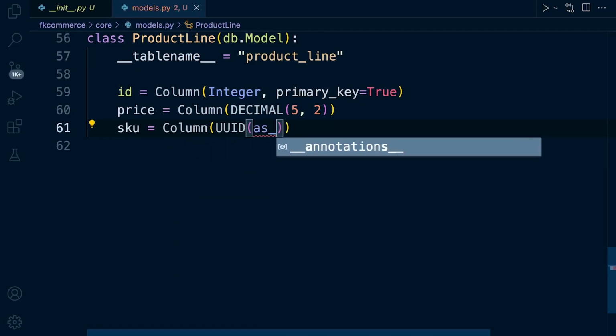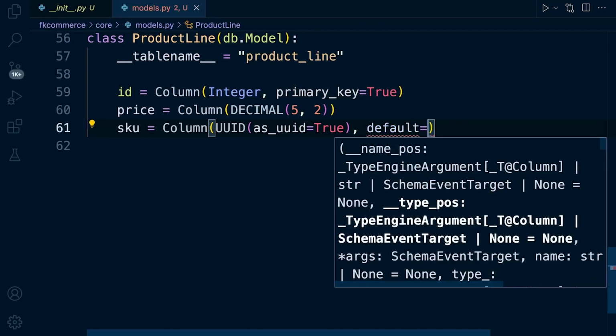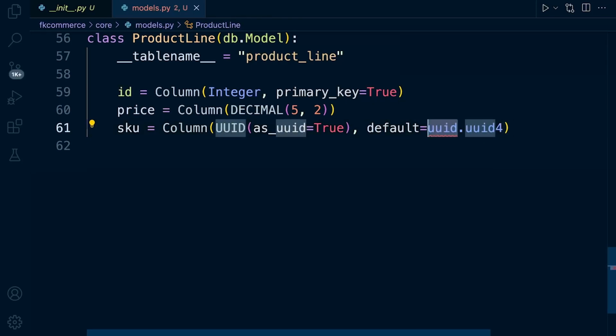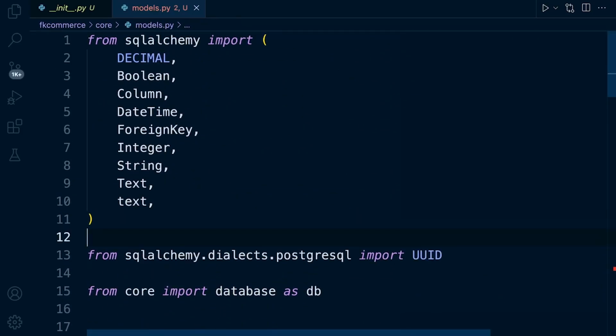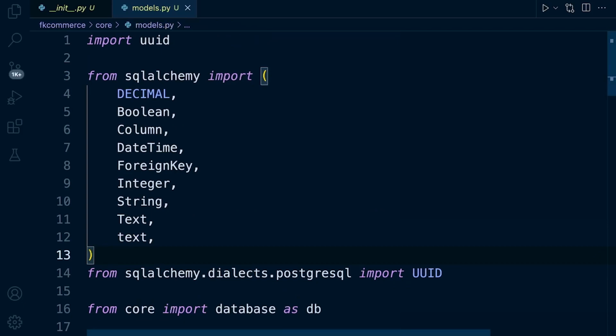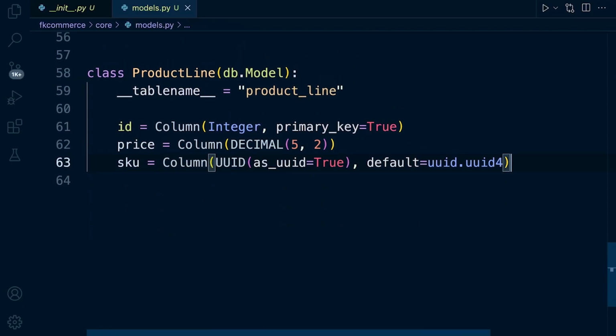So as UUID equals true, let's go ahead and set the default to uuid.uuid4. We're going to need to bring in the UUID resource for this. Just move to the top and import that. So import uuid, press save, it gets organized at the top. Okay, so that's just another way of creating a UUID.